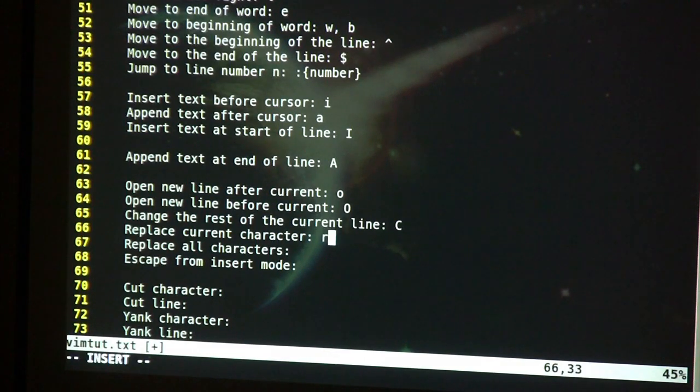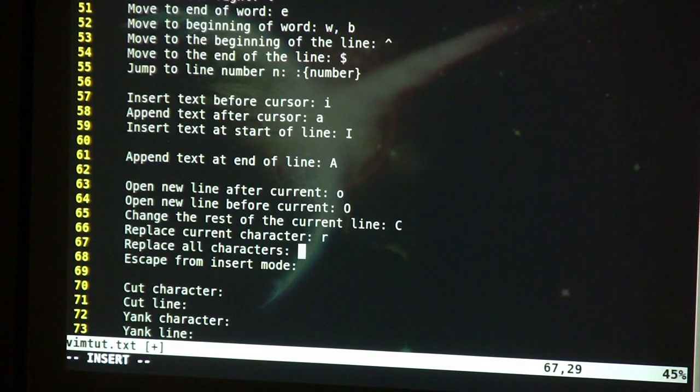So that one was little r. But sometimes you want to go through and just replace all of the stuff that you have. You don't really care what's there. So let's go to the beginning of this word. If I type big R, it'll put me into a new mode. We'll see at the bottom it's replace. And now if I type over this, it'll actually replace what was already there. But I don't want to do that, so I'll just type U to undo that again.